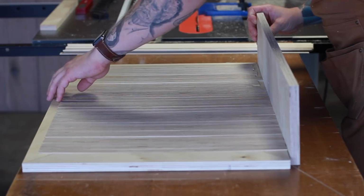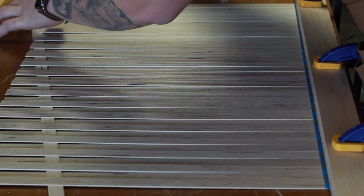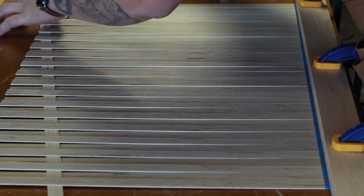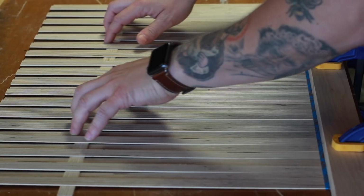I lined up all of the strips here, and then I taped them together on the edge and then clamped them to my workbench. This kept them from moving around and allowed me to really put some force into making the weave nice and tight.